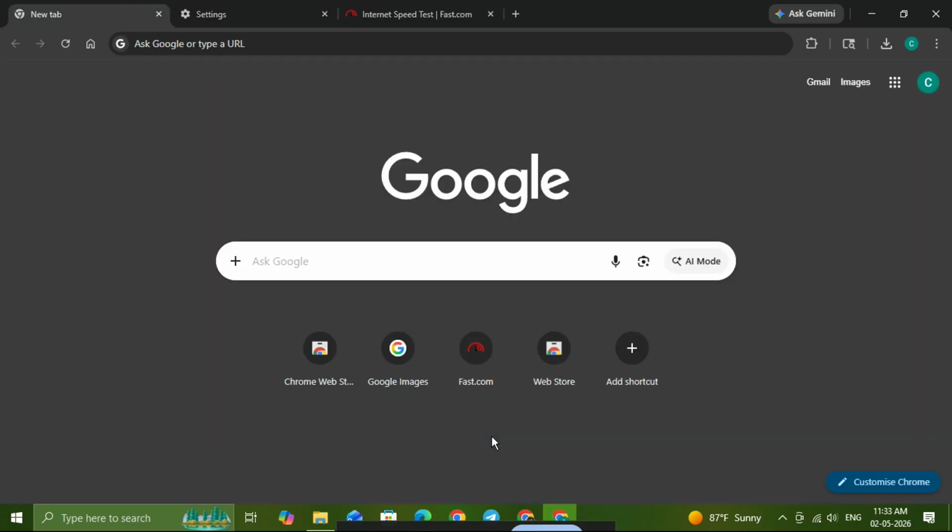If you want to move through tabs even faster, it helps to practice these shortcuts a few times until they become second nature. Open a few tabs in Chrome right now and try switching between them with the keyboard. Once you get used to it, you'll notice how much smoother your browsing becomes. This is especially useful if you're working, studying, or managing lots of web pages at once. And if you ever forget the shortcut, you can come back to this video and quickly check the difference between Windows, Linux, and Mac.